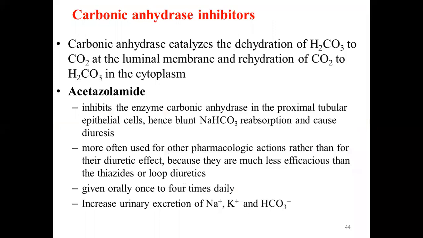Then the carbonic anhydrase inhibitors inhibit the carbonic anhydrase enzyme, which is important for absorption of sodium and bicarbonate in the proximal renal tubule. The use of carbonic anhydrase inhibitors in the management of hypertension is very minimal, because they are very weak diuretics. Because of this, they are not commonly used in the control of hypertension. They do have other indications, which we'll discuss later.